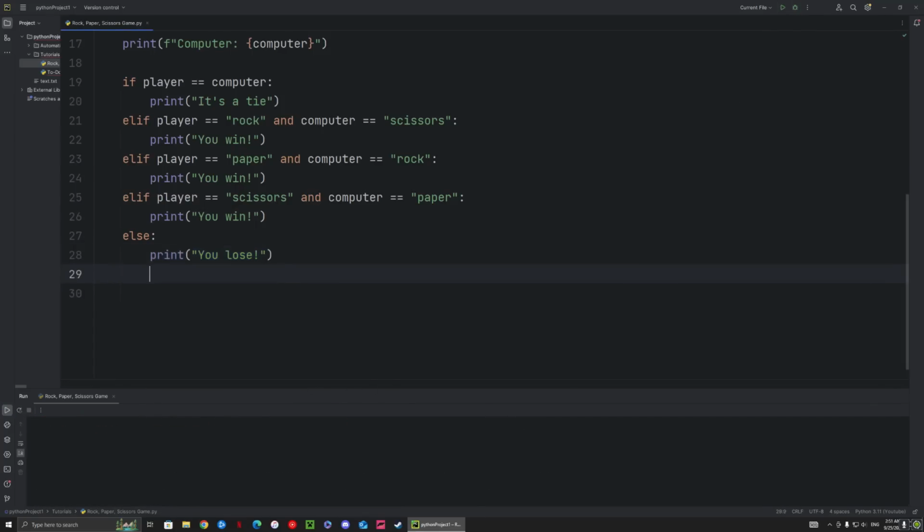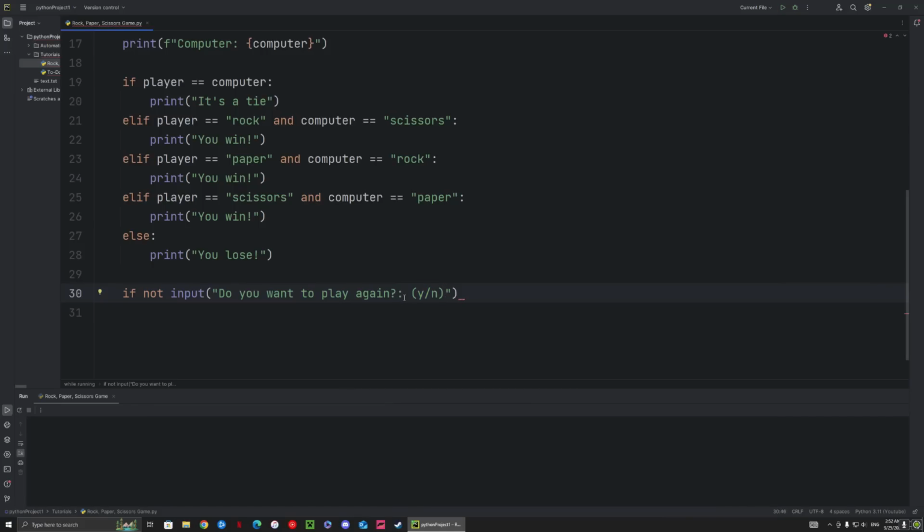Okay, moving on. Now we want to ask if the player wants to continue playing or not, because as you can see, the program runs and runs and runs until I exit out of it manually from here. So how do we fix that? How we fix that is we can say if not input, and then we can prompt the user saying, do you want to play again? So we give it the choices here, Y or N, and that basically implies yes or no.